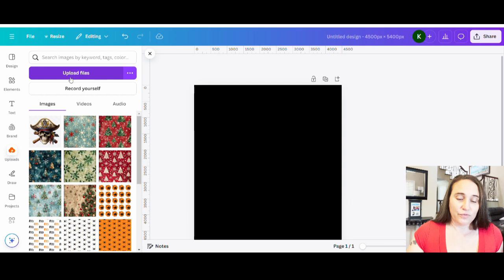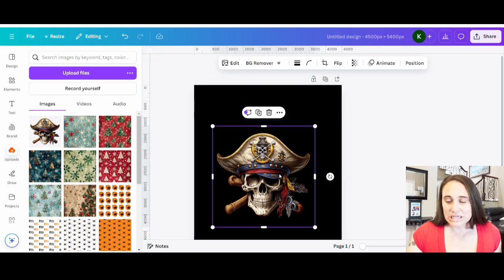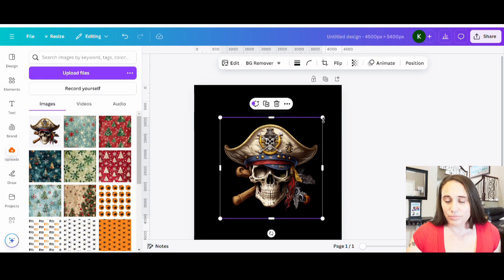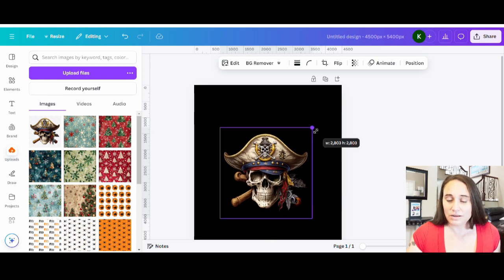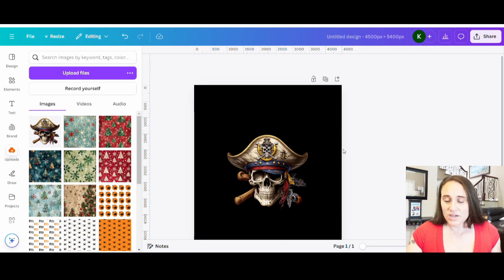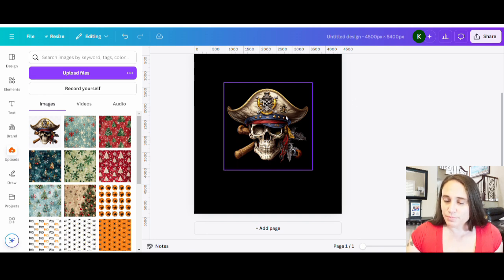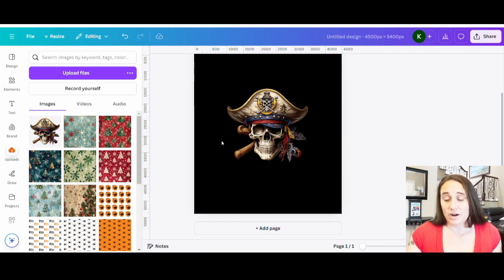And here it is right here for me. I've uploaded it, along with a lot of other patterns and stuff that I've gotten off of Creative Fabrica. So here is the really cool sort of skull that I wanted to use. I'm going to shrink it down a little bit because I want to have a lot of room to work around it. So this is going to be my main centerpiece. And I'm going to have some text here and some text here. That's going to pretty much say this is my pirate Halloween costume. I'm going to fill this space probably by adding a couple more graphics.